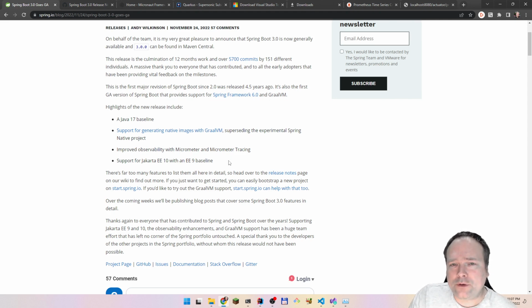You have to choose your profile at build time. So you have to choose your application properties at build time, not at runtime. So that is one downside. But the upside is that it is just so efficient.